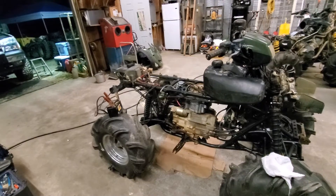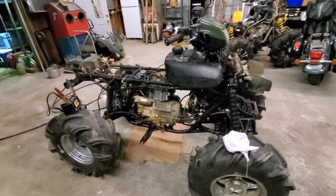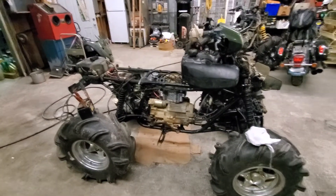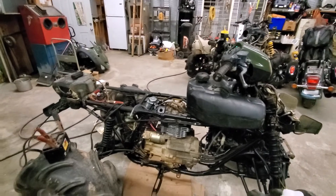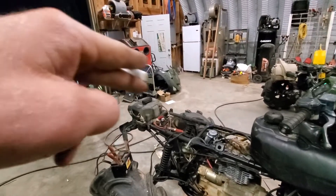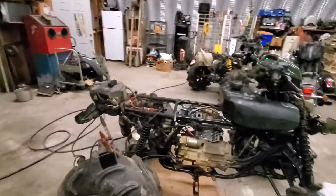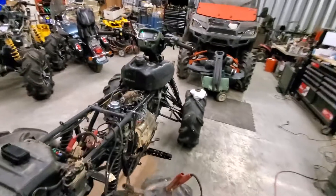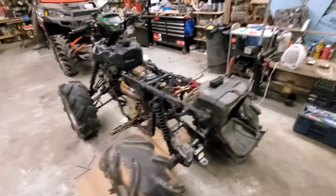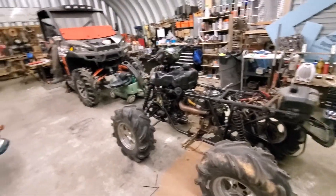I can't wait to finish everything up and include y'all in it too. I'm gonna keep filming this project - I've got a lot more to do: bearings, bushings, sleeves for the front A-arm bushings, all that. I have it in a box right over there. I'm gonna re-snorkel it, redo the air box, basically redo everything, change the front diff fluid because I haven't done that yet, and refix the winch.